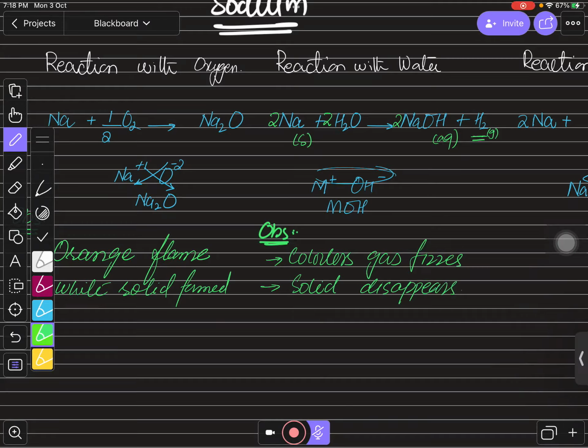और उसके अलावा अगर आप लिखना चाहें तो आप लिख सकते हैं ग्रुप 1 के बारे में. They have low density, lower than water. So you can even say that they can float on the surface of water. First they float and they are going to react, right? Or it is actually an exothermic reaction. If you want to write, heat releases. Okay, so these are the observations for this reaction, right?